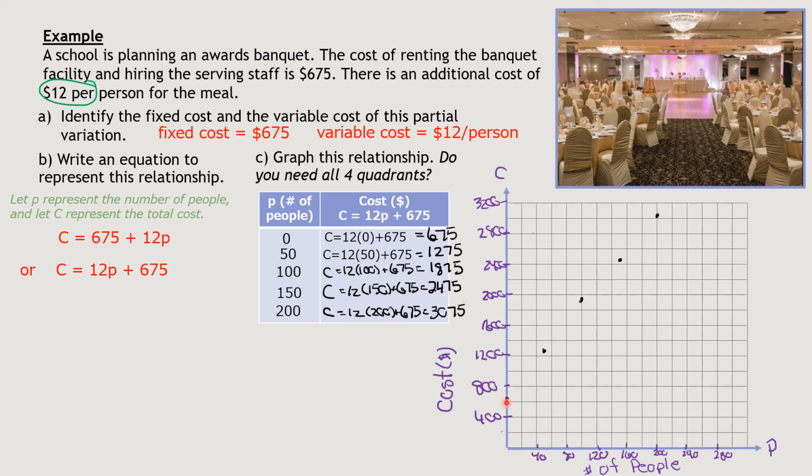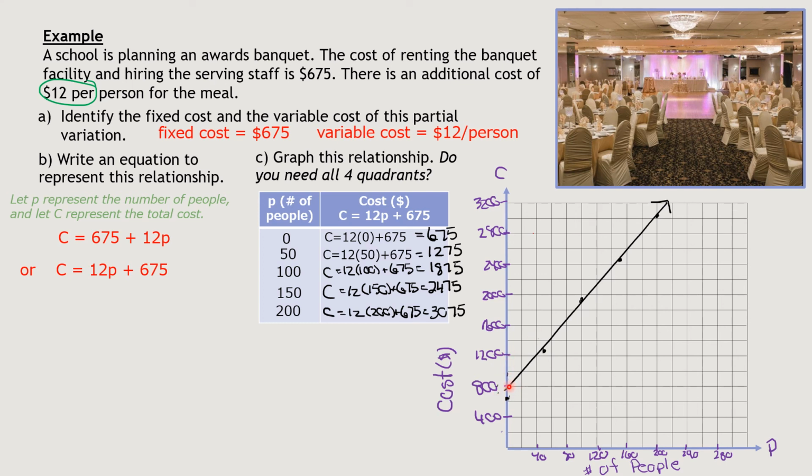So I'm going to get my ruler, which is always very painful for me to do with this tablet, and I'm going to try and draw a nice straight line through these points, and yours should be absolutely hitting all of those black points, and no arrow on this side because the graph doesn't continue in this direction, because we can't have less than 0 people. But it's possible we had more than 200 people for sure, so we're going to put an arrow up here to show that this data would continue on in that direction. Okay, so let's just pretend that that lined up there, but it didn't, but yours should have.